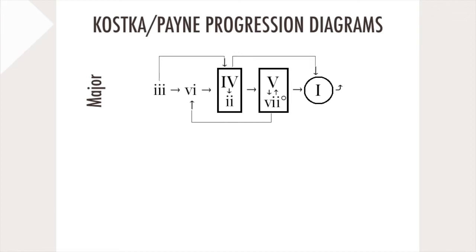Now look at the major progression diagram found in the Tonal Harmony book. The basis of this chart is a descending fifth progression, the strongest progression of all. The chords 3 to 6 to 2 to 5 to 1. 4 is included with the 2 chord because these are both predominant chords. The 7 chord, because it has the leading tone, is considered a dominant chord along with the 5 chord.